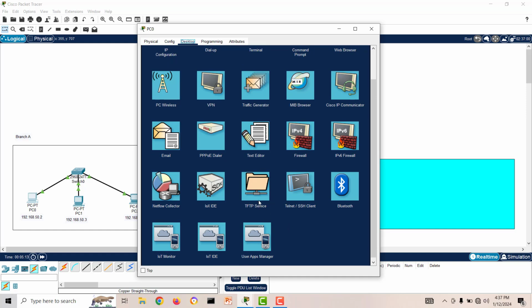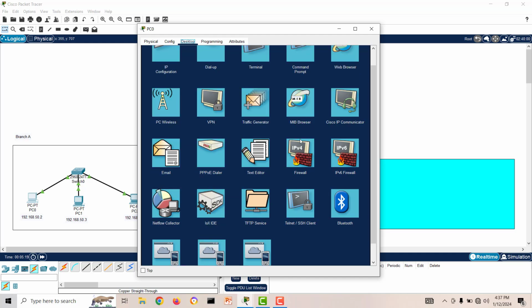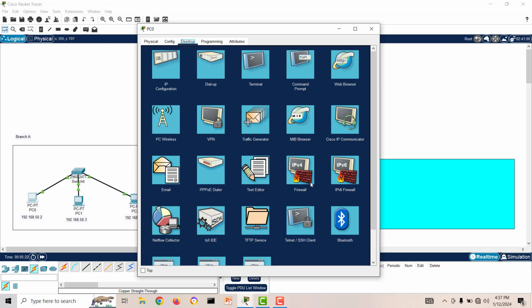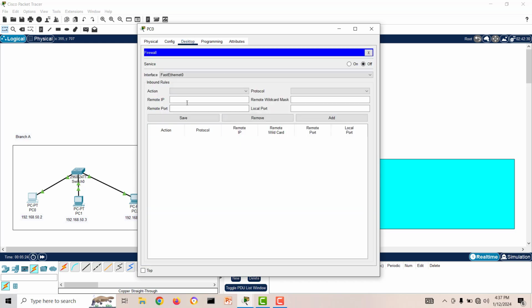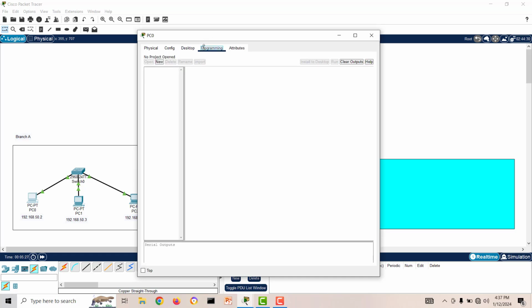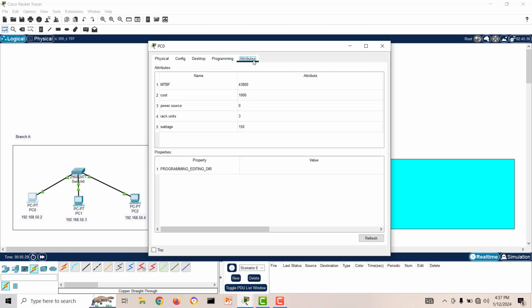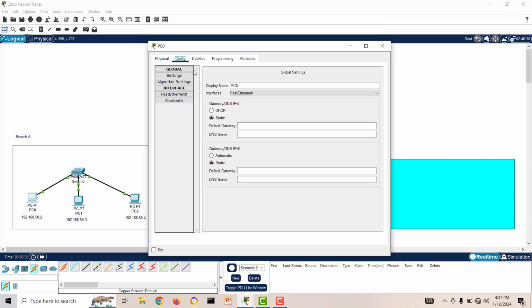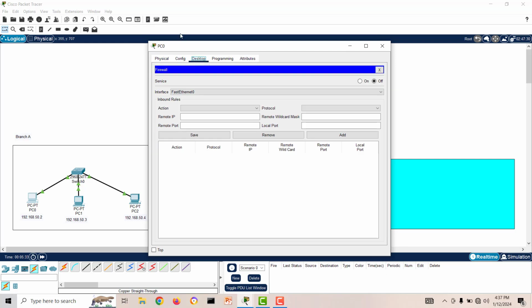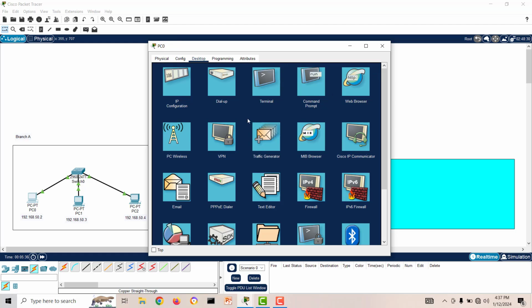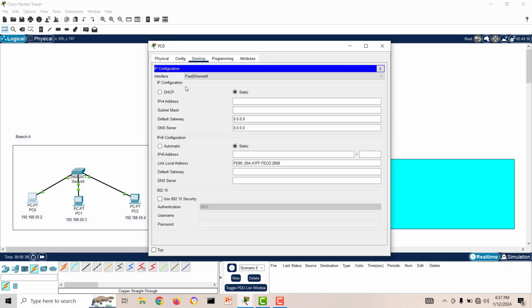We can make a TFTP service, an email service, and firewalls, IPv4 firewalls. If you click here, you can put the port and other settings. It's a very nice simulator. We only need the configuration here, or you can come to Desktop and click on IP Configuration.